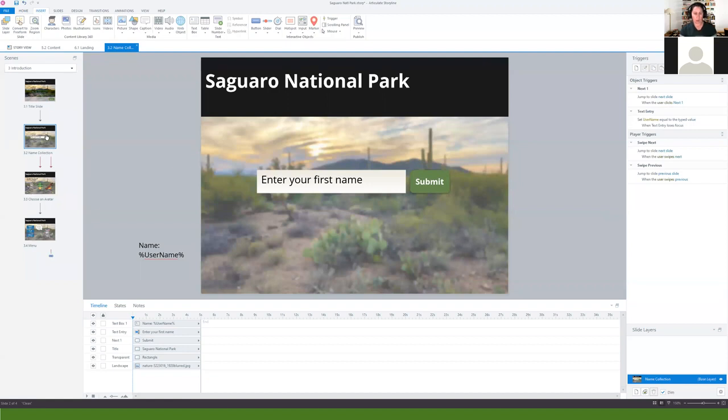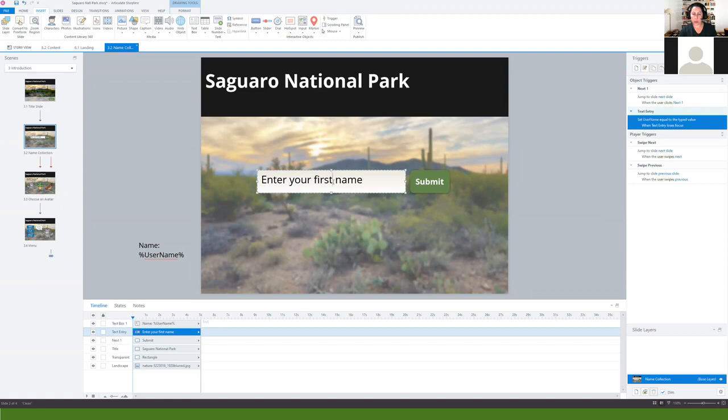Okay. So here on this slide, I got my username variable set up. Again, if you're advanced in Storyline at all, you've already seen this in action, or if you've gone through 520, maybe you've seen this in action. This is pretty easy to set up. Storyline does you a great service when you set that up, as it basically sets it up for you. And I just customized this so it made more sense to me. So this is the text entry box, and you can edit the text in here to say whatever you want. And that's what the user will see when they have the published version of this open.